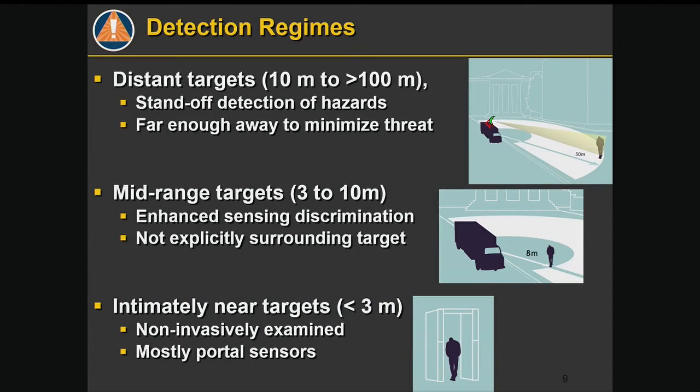A little closer would be perhaps a truck. Maybe use this in a parade route, maybe drive to a scene where there might be some interesting activity. And then we're talking about the order of 5 to 10 meters away. This is still somewhat surreptitious. You might not know that you're being scanned as you walk by the side of a truck. And the people in the truck still have a margin of safety if this is a suicide bomber who intends to blow himself up. But this is, I guess, a compromise between the distant case and the more intimately near targets that are less than 3 meters away. This is the portals that we've been looking at. You can get the most amount of information from this configuration, but the difficulty is that you're not at a safe distance. So, in fact, the security line itself might be a place where you would have to worry about threats.